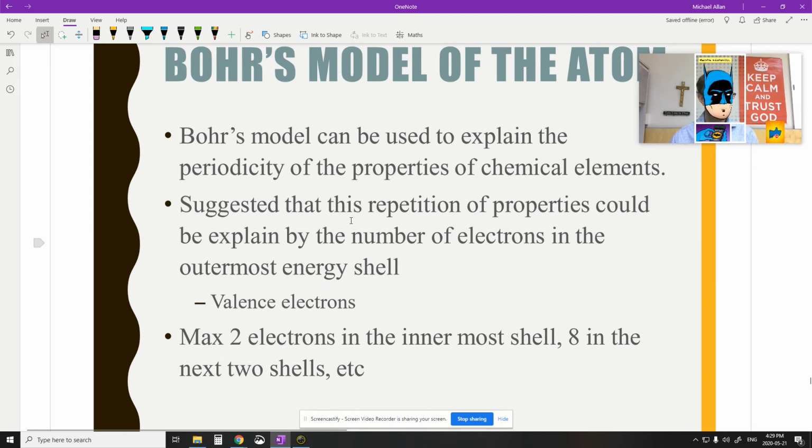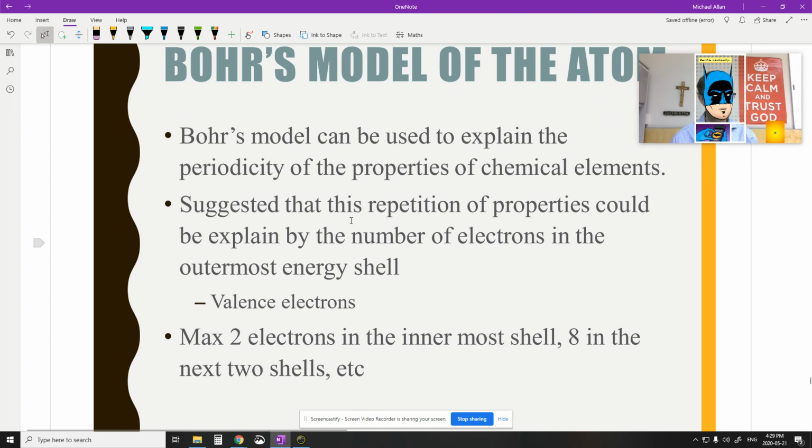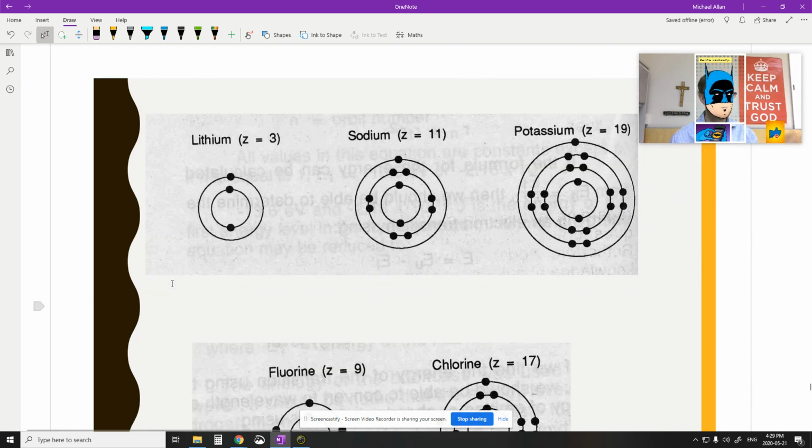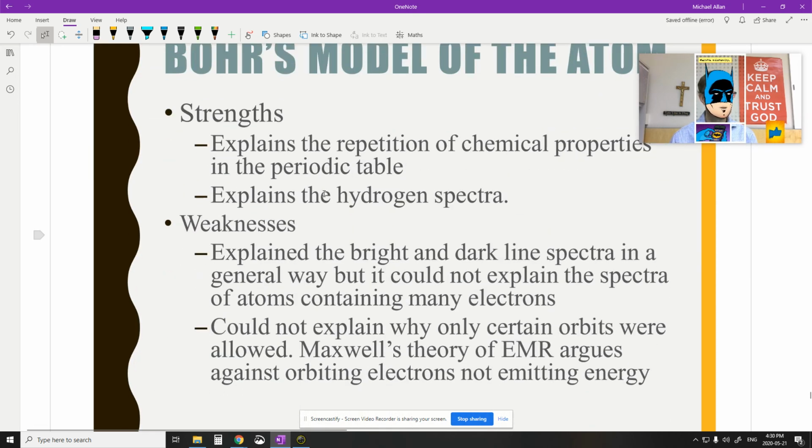Okay, the Bohr model can be used to help us explain a bunch of things, specifically the spectra that this whole math part up here is all about. It also explains why the periodic table is ordered the way it is, because it's all about these valence electrons and how there could be a max of 2 electrons in the outermost shell or 8 in the next 2 shells, etc. There's a repetition in the electrons in those. So the Bohr model helps us explain that. We're not too concerned; I won't be asking questions about that anyway. It explains all the other spectrums too. They're just a lot more complex, right?